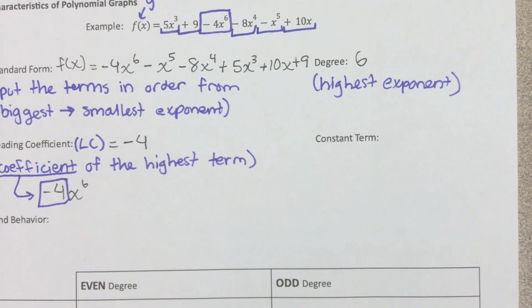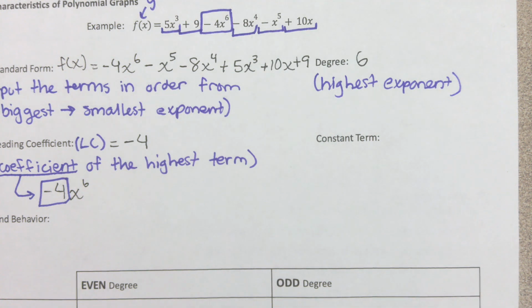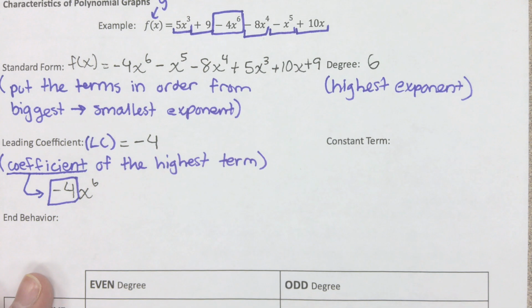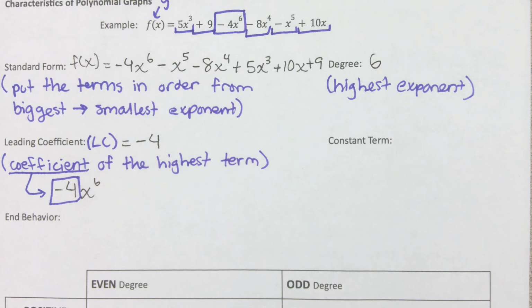Constant term. This is not a new word. Which part of this equation is the constant? Nate? My bad. No, you're correct. Say it again. Oh, no, I was saying my bad for that shadow. You were thinking of the what? No, I said my bad for that shadow. Yeah, no, that's fine. You're correct. What is it? 9. 9.